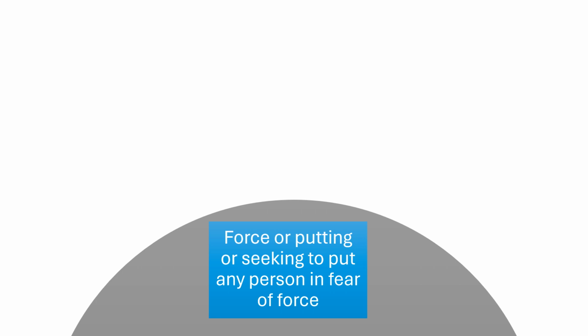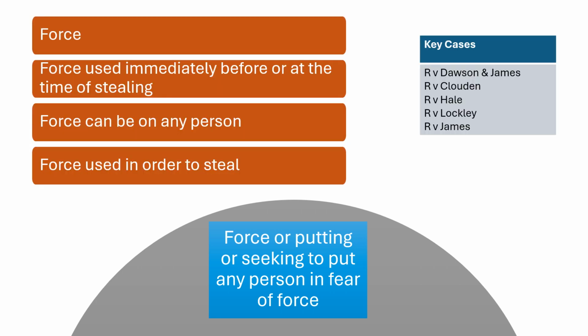In the second section, we need to consider force. So this is new, you might have already done theft, you're adding this element to it. So we need to look at what force is and what can amount to force, and how much force is necessary. It needs to be used immediately before or at the time of stealing.